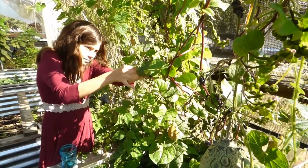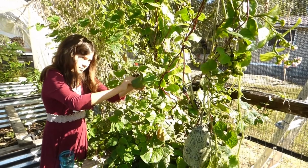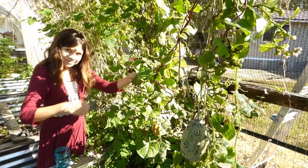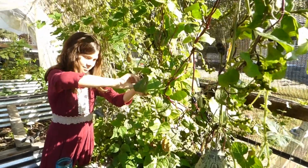So, all in all, this is a very cool plant. We love it for greens. One of the few greens that grew through the summer when the lettuce and the mustard greens and all those other greens would not grow. This continued to grow and give us greens. So we are thrilled with this plant, and we're going to go ahead and continue picking berries.